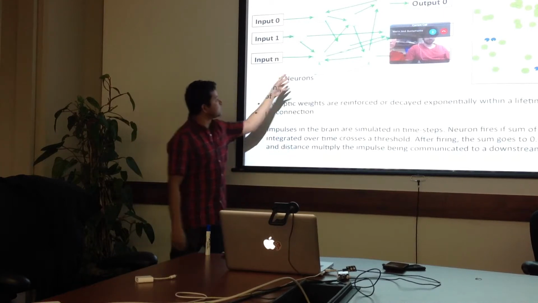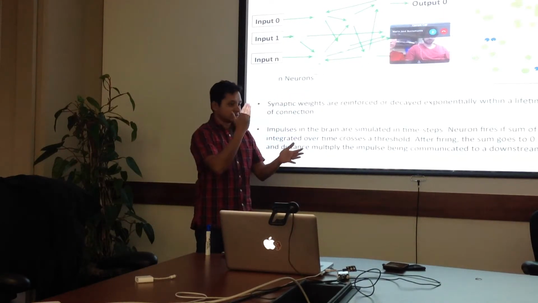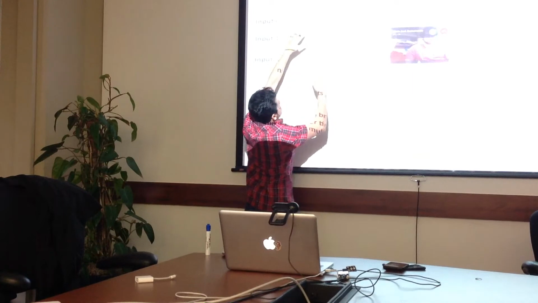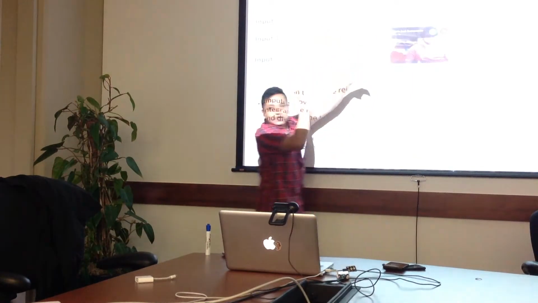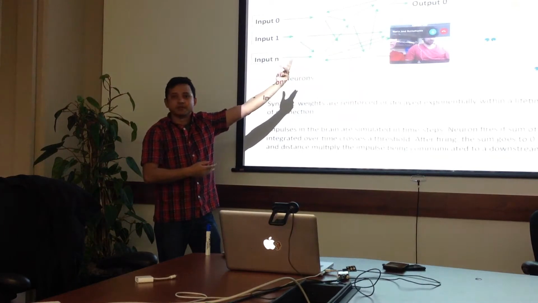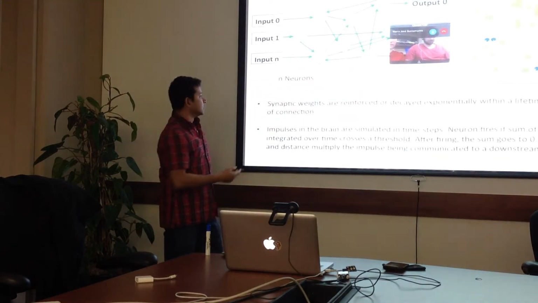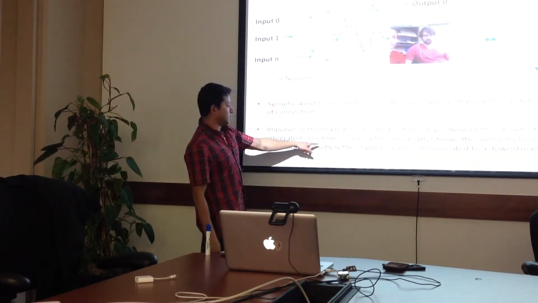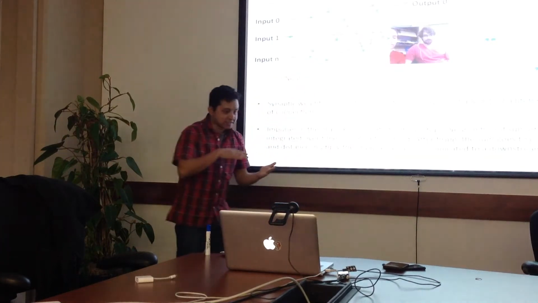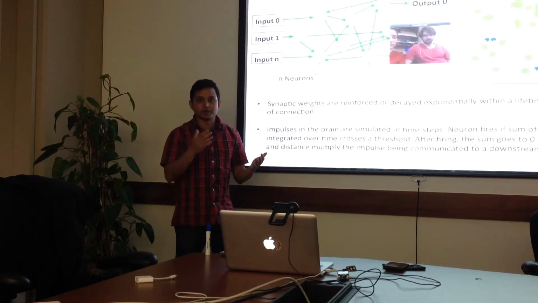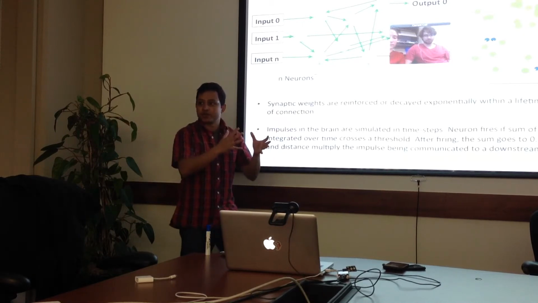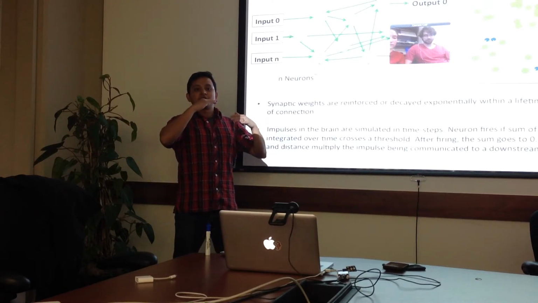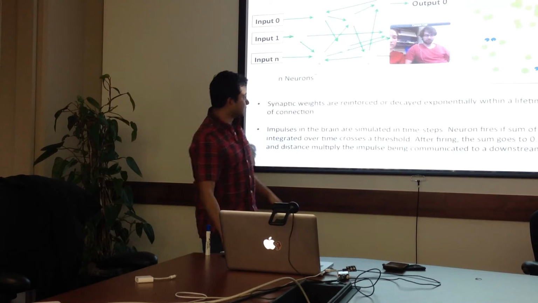The next thing I want to say is this brain is time stepped. For t equal to 1, the impulse goes from here to here, everything goes one way. Next impulse, the next, etc. So it's time stepped with the same time as the actual world simulation as well. A neuron fires, and after firing the sum goes to 0. So it has an action potential as well, just like our neurons have. If the sum of the inputs goes beyond the threshold, the neuron fires, and then it goes back to 0, and then it waits for the inputs to climb up again, crosses the potential, and fires to the next neurons. That's what it's doing.